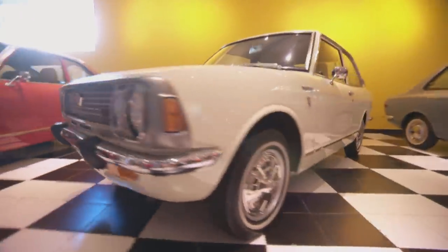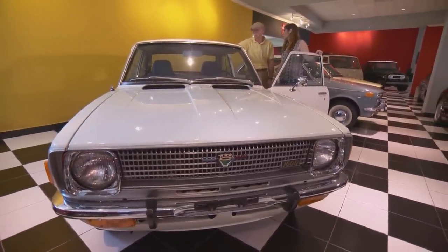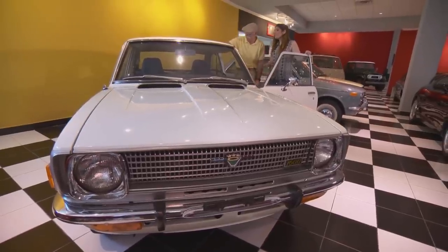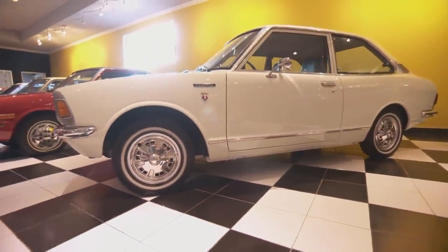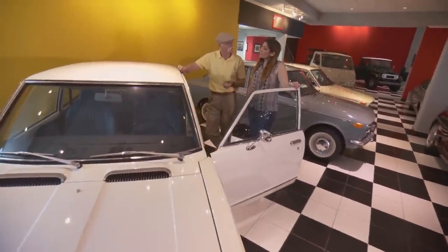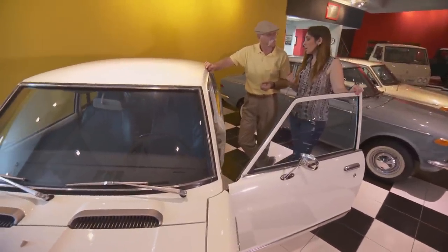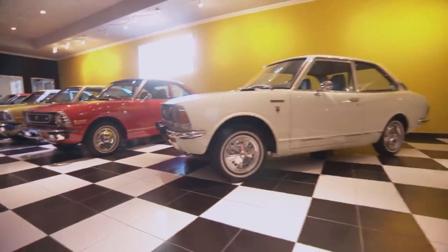This was the first car in the collection. Yeah, this was where everything started. Me and my sister used to get in a lot of trouble for playing in the back. We used to hide in there. It used to be in our house garage. But it's original paint, everything, even plastic still on the seats. I bet your dad wasn't thrilled when he caught you playing. No, actually he used to say that this was supposed to be my car when I got my license. Didn't work out that way though. Well, I said that I would have taken it if I could sell it. Now, I don't think the same way. I think I'd keep it. Yeah. Very cool.